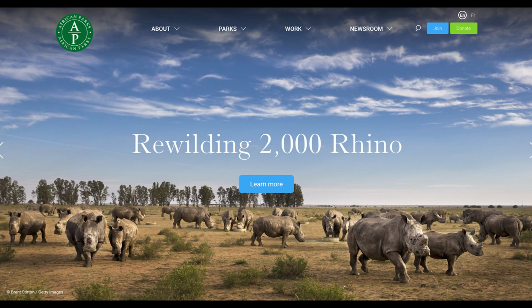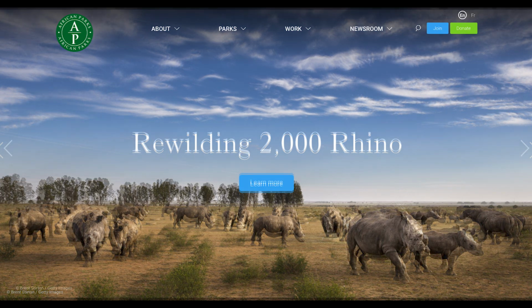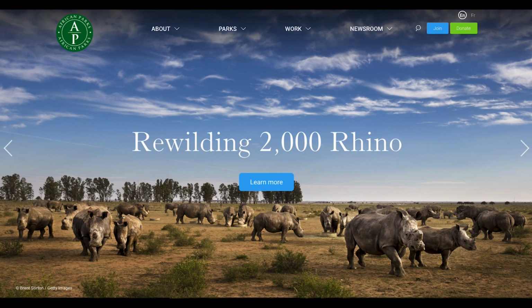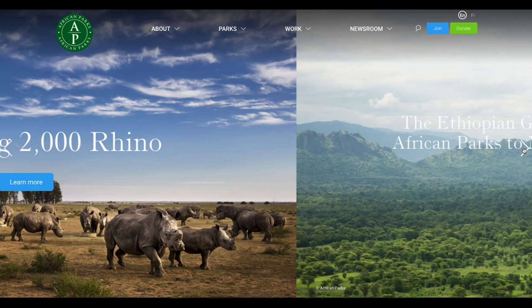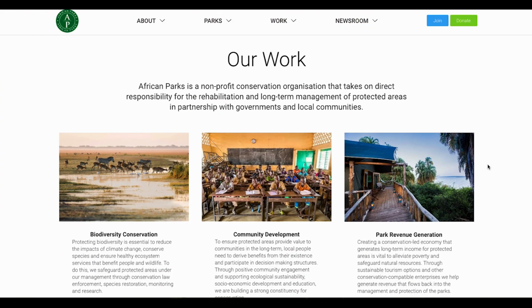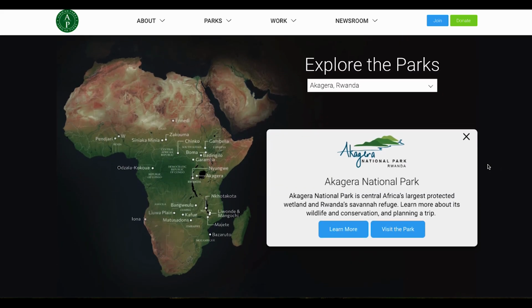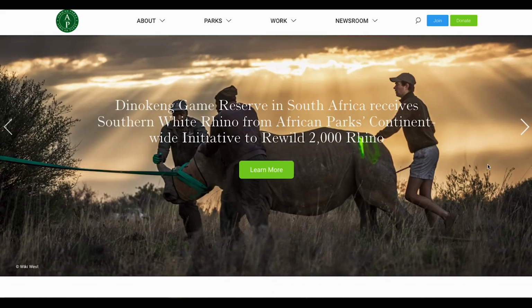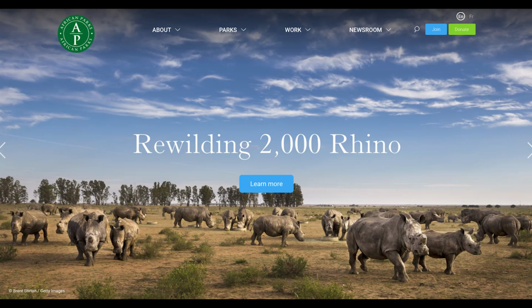So given that, the homepage has really become more for new visitors as opposed to returning visitors. We recently updated the African Parks homepage to reflect that change in behavior. So essentially, this is the old version of the African Parks site. You'd come here and you'd have this kind of slider at the top, which was filled with news. Then you'd scroll down and you'd get an explanation of who African Parks is, as well as their work, a parks area, and then that was basically the end of the page.